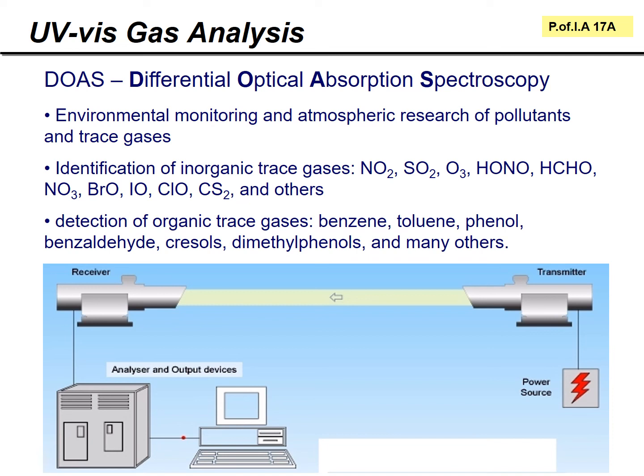So when on a hot day you have a lot of car traffic producing exhaust which then reacts in sunlight to produce photochemical toxic gases. So all sorts of trace gases and nasty photochemical species can be detected using differential optical absorption spectroscopy.